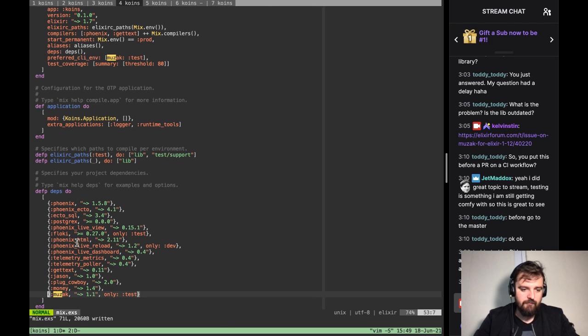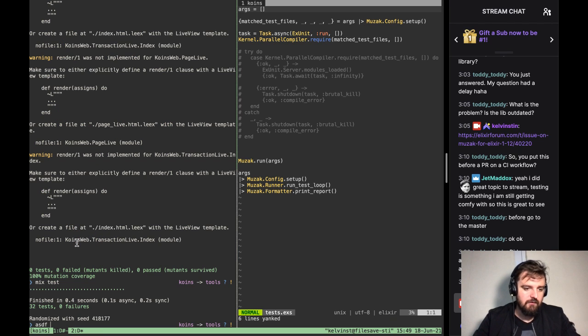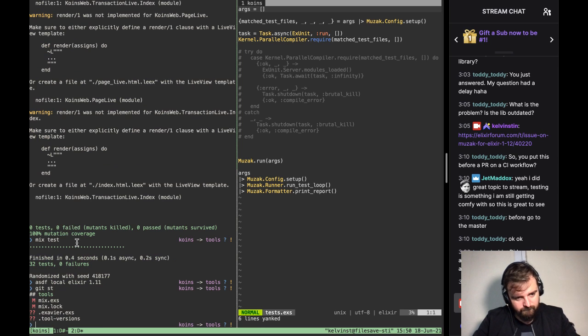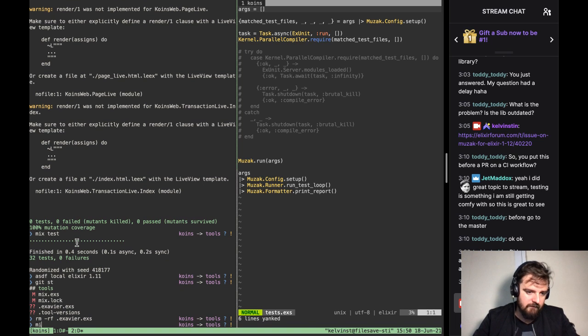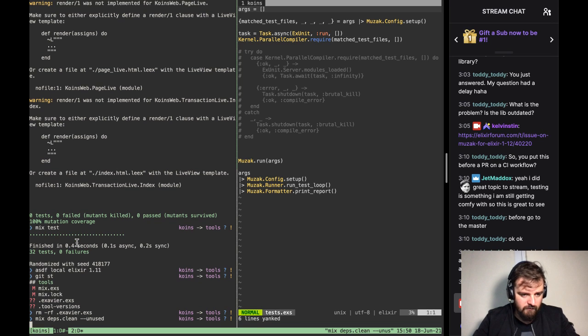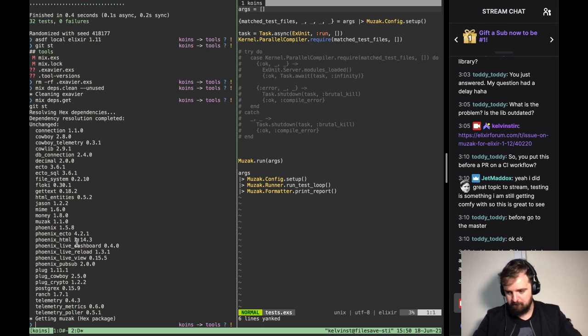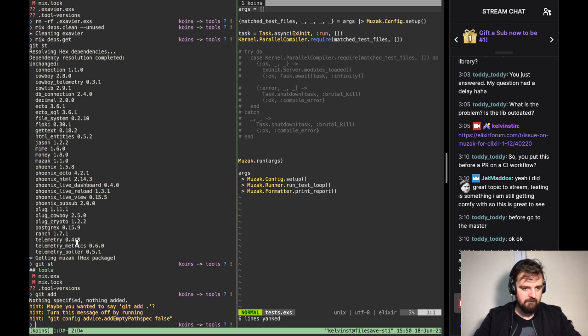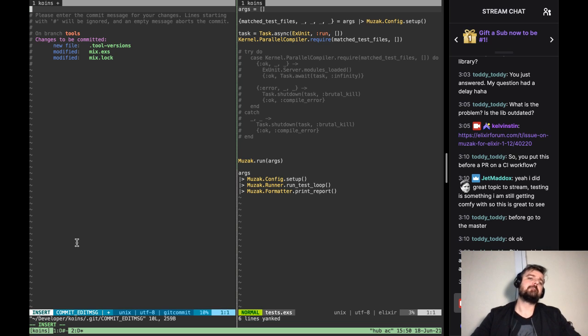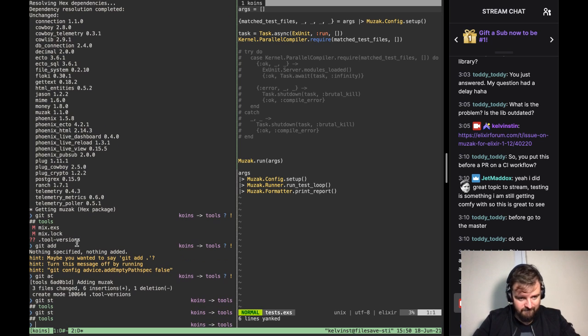So I'm going back to Muzak, going back to local Elixir 1.11. I'm gonna remove Xavier, run mix deps.clean --unused, and mix deps.get. Oops, git add. Adding Muzak. That's it. That's what I did.